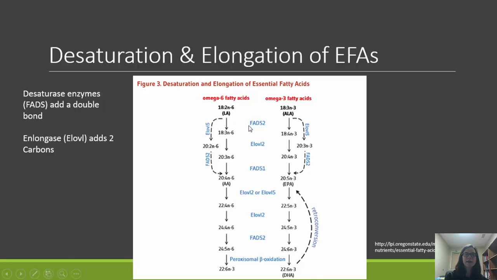In addition to these desaturase enzymes, we also have elongase enzymes. You don't have to know what this is, but just so you can understand what's going on here. These are elongase enzymes, and what they do is add 2 carbons onto the chain. We can see here we had an 18,3 omega-6, we have this elongase enzyme, and now we've added 2 carbons, so we have a 20 carbon fatty acid. This is just the process, desaturation and elongation, to get from these precursor essential fatty acids to our eventual products of arachidonic acid and DHA.